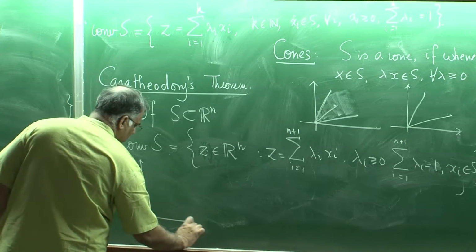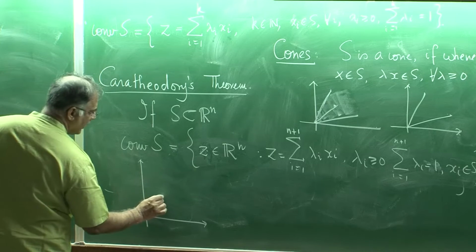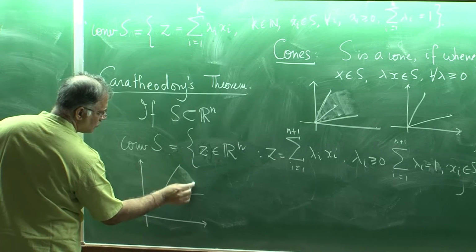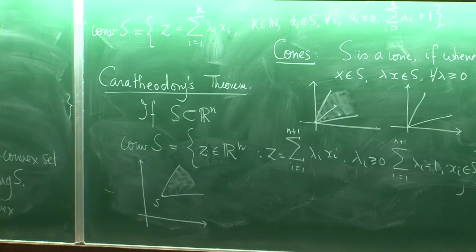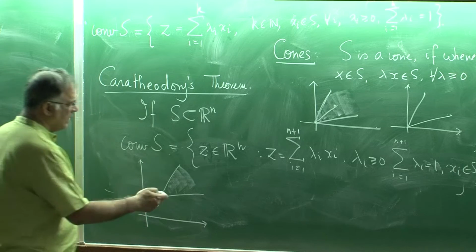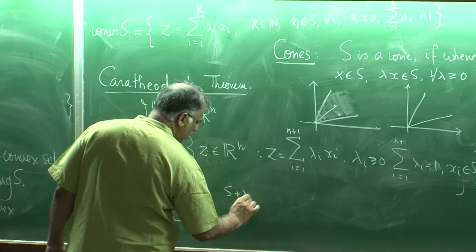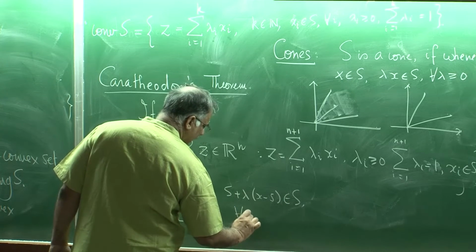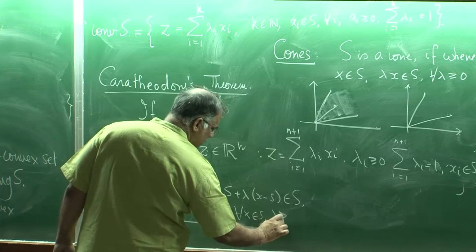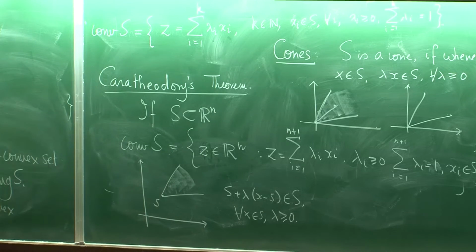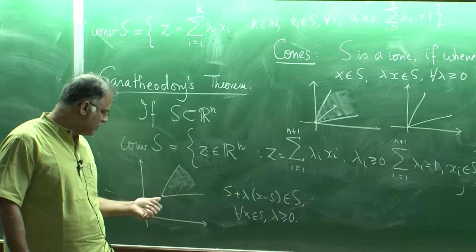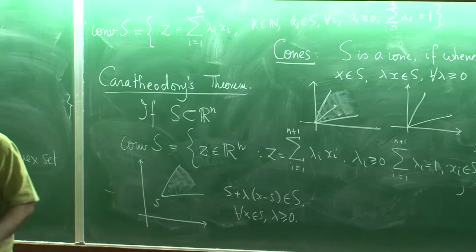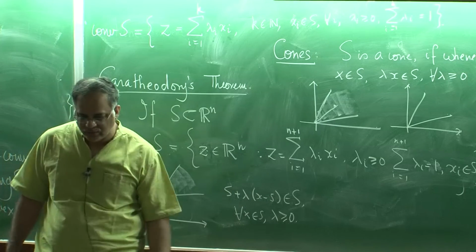We can also speak about cones which have a vertex at some other point s. In this case, the definition will simply change. It will say that S is a cone if s plus lambda (x minus s) is an element of S for all x which is an element of S and lambda which is greater than or equal to 0. Basically, instead of 0 as the origin, you have now taken another vector as the origin. Now, if I put s equal to 0, I will go back to the same definition.